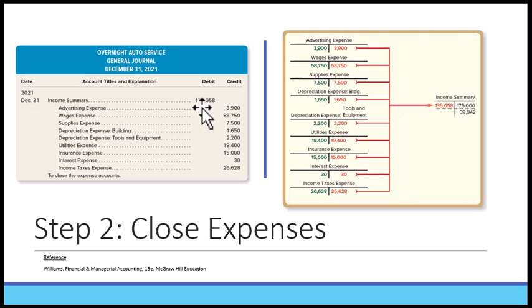This $135,058 goes right here. Now, what we can do is say, well, what is the net balance in this income summary account? Okay, well, it's the difference between the credits and the debits, okay? In this case, it's $39,942. Now, what that is effectively is net income, okay? It's the difference between the revenues and expenses. So now we're sitting here with this temporary income summary account holding a balance of $39,942. Income summary is a temporary account.